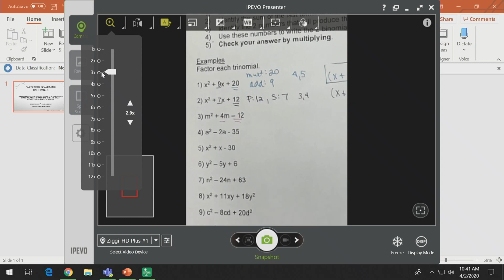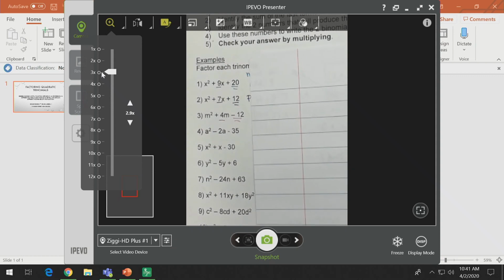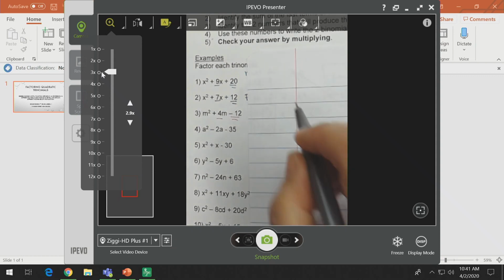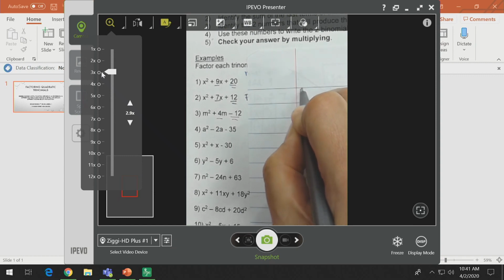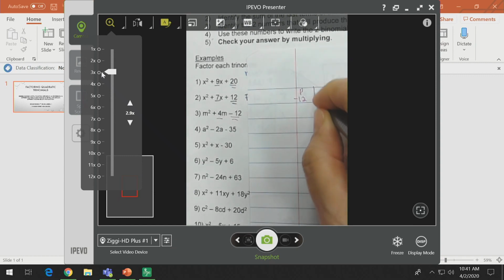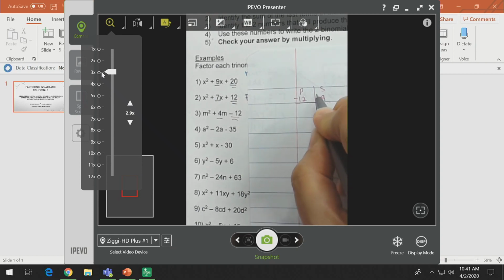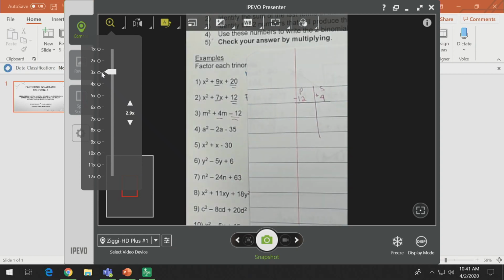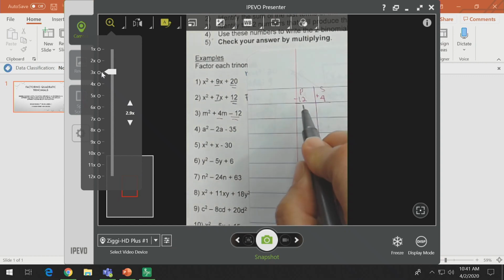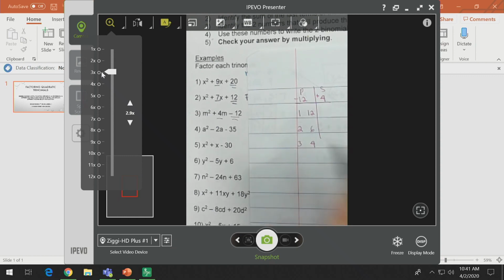At this point, I like to make a table. Sometimes that helps me figure these out. So let's look for two numbers that have a product of negative 12, but at the same time, they have a sum of 4. And I'm going to put a positive 4 there. Okay, so let's go easy. Let's not throw any signs on anything. Let's just make a list of numbers that multiply to make 12. We've got 1 and 12. We've got 2 and 6. We've got 3 and 4.